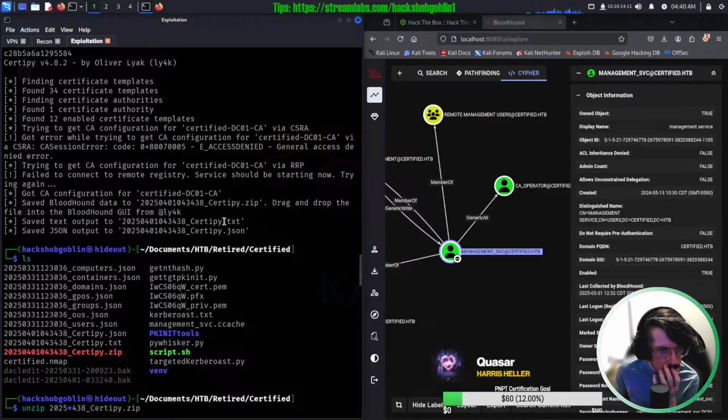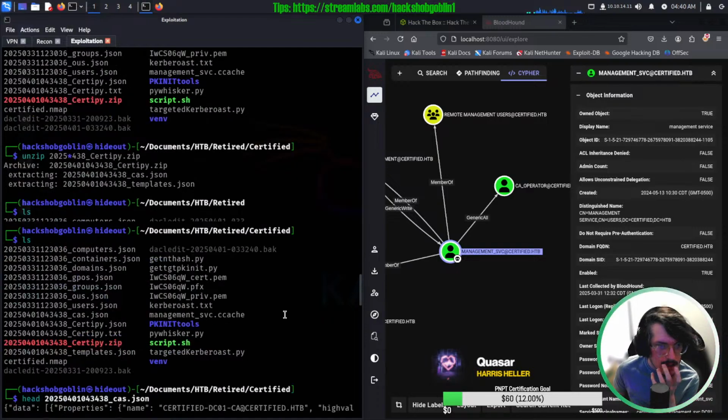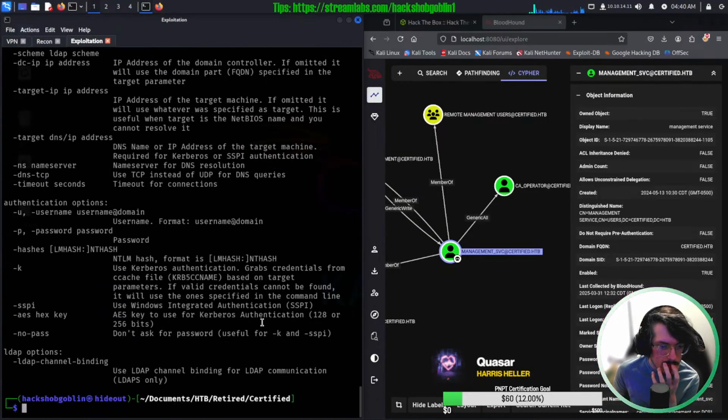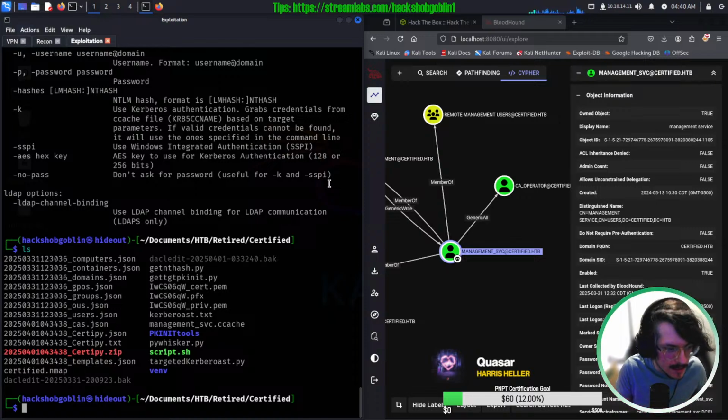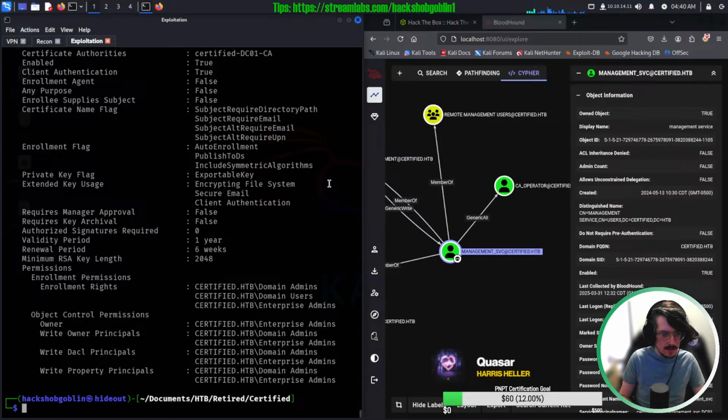Wait a second. Did I try to ingest the wrong files? I think I did something wrong here. Oh yeah. So I'm gonna cat this text file, the certify text.